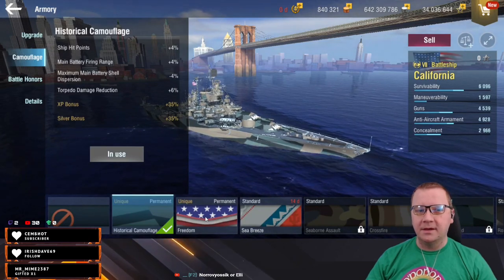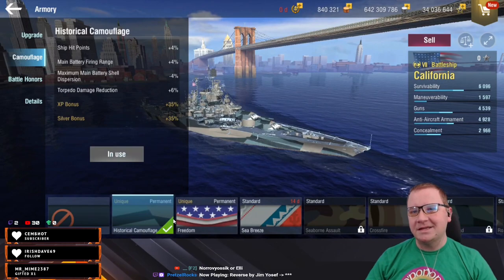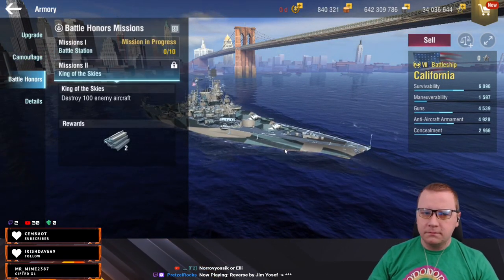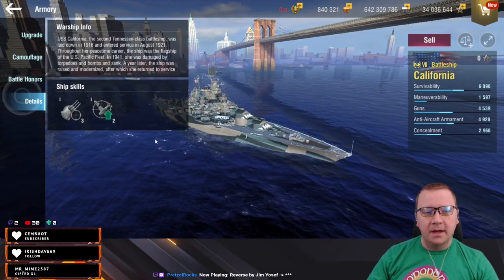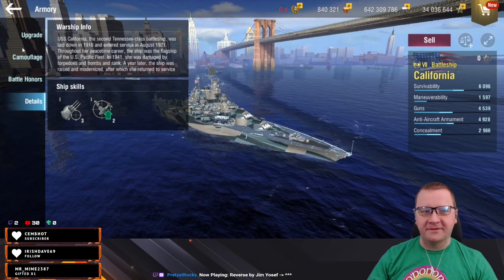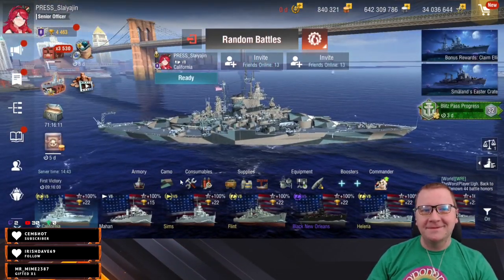Camouflage, we have the main battery dispersion right there versus this. Get the historical. Just get the historical. That battle honors, 100 aircraft actually has pretty decent AA for tier 7. I'm not mad at that. I like that. And then we do have DFA, which is awesome. And then we also have precise aim 1. This is definitely feeling like a little baby Vermont. I'm liking it.